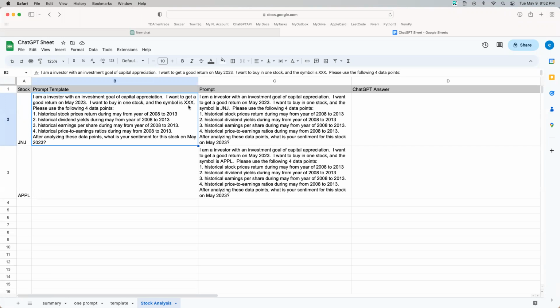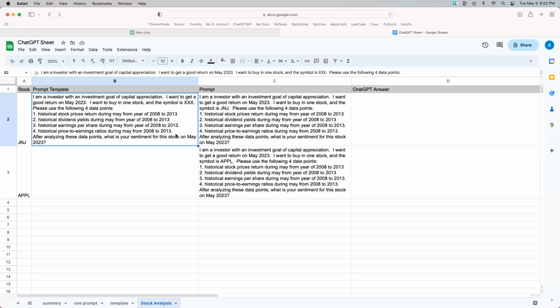I'll get to why I put XX. And then I asked ChatGPT using these 4 specific data points: historical stock price return during May from 2008 to 2013, as well as historical dividend yield from 2008 to 2013, historical earnings per share 2008 to 2013, and historical price to earnings 2008 to 2013.